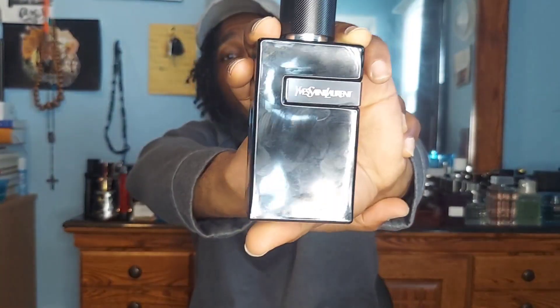The next fragrance in the black bottle bangers lineup is from the house of YSL — YSL Le Parfum. I've smelled the EDP, which is a lighter and brisker fragrance, but this one is deep and rich. It has that juniper berry right from the initial spray, and it also has the ambergris and geranium. It is literally a scent for the guy that wants to make a statement and make noise in every room he steps into.